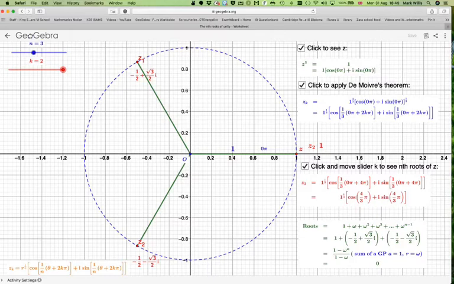Because if we take omega cubed, which is the value of n in this case, you get back to this one. So you'll see that this is 1 minus 1, which is 0. 0 divided by anything is actually 0. Okay, so the sum of the roots of the nth root of unity is actually equal to 0. Now you can change the value of n.